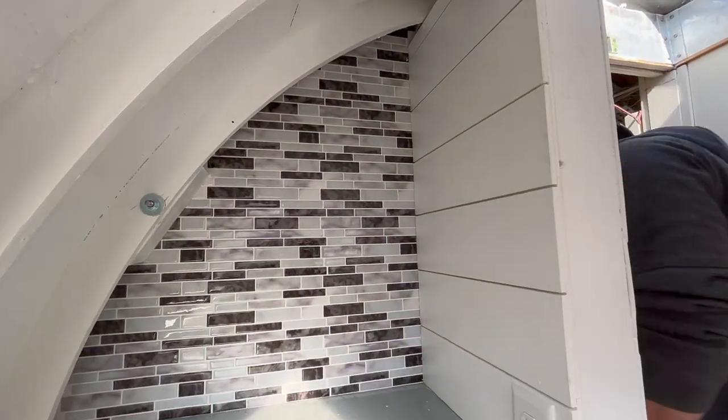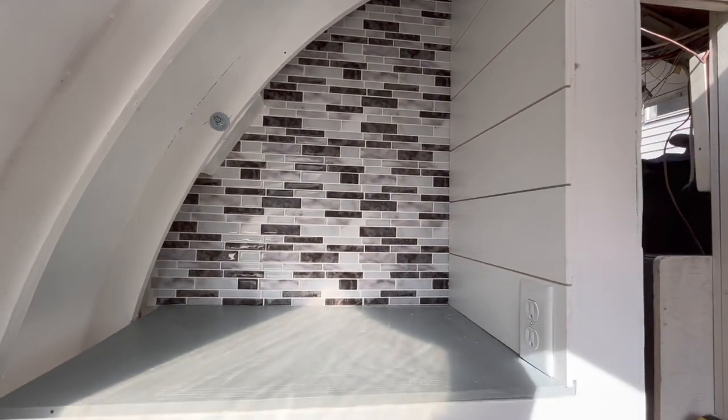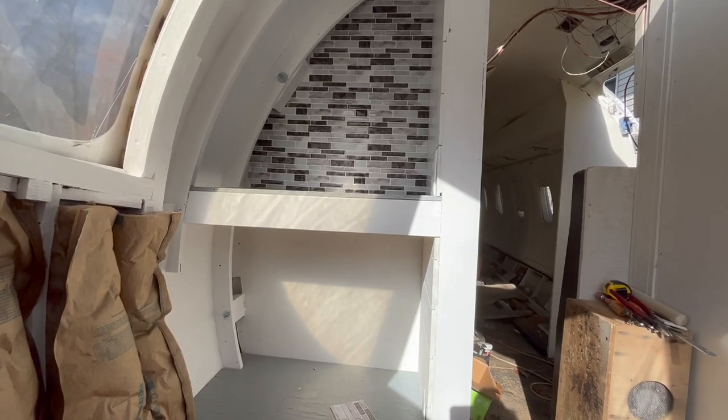The shiplap ended up looking so nice and really made it look really finished, so we ended up putting shiplap on the bottom portion of the closet as well.